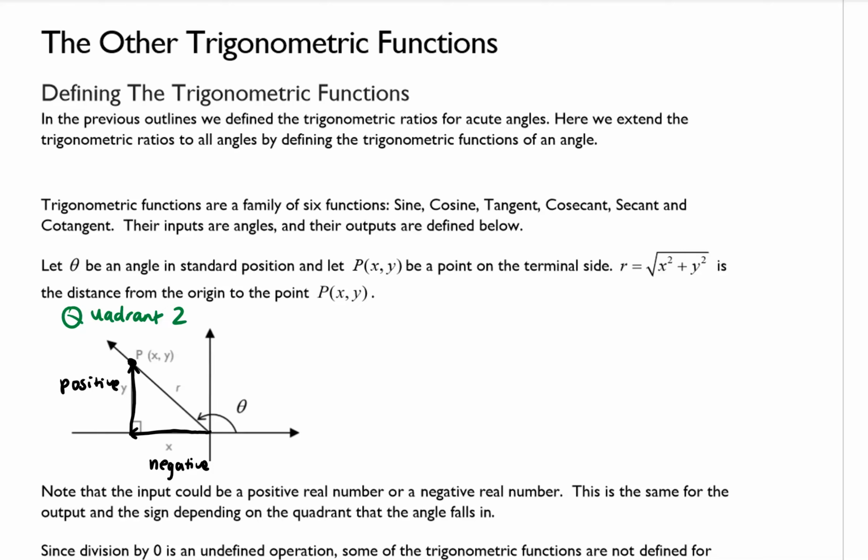Now, that could be different. Let's say that we had an angle that ended us up in quadrant 4. And so this would have different coordinates. Since we're moving right, our x coordinate here would be positive. And our y coordinate, since we're moving down, that would be negative. And so this is all for if our angle ends us up in quadrant 4.